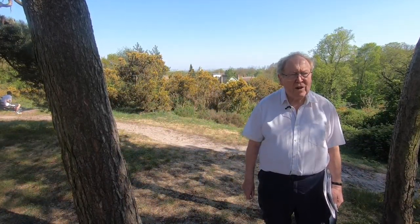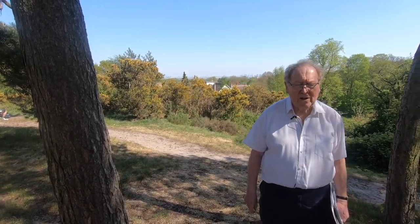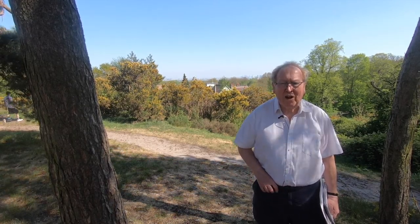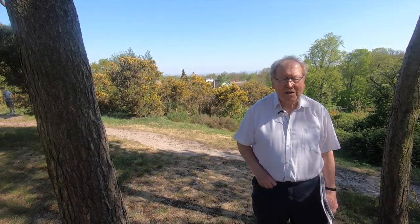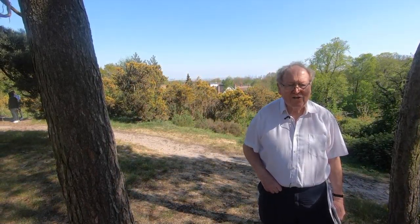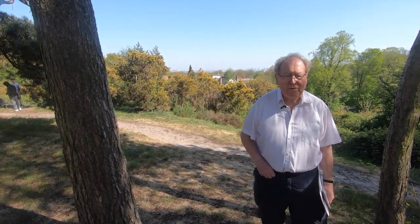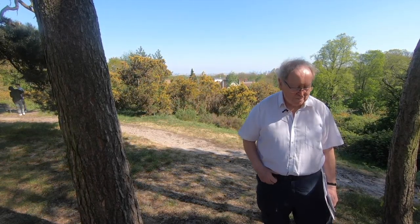There was a swamp area there which he drained, and it became a reservoir for that particular development. It is there today and is now there for the birds and for people to get their dogs washed in. But it's a beautiful area, well worth a visit, and I've taken some of you there. Amazing people have lived there and were born there. But we'll have another tour around the place perhaps another time.